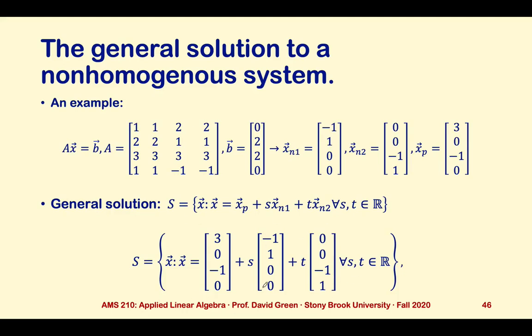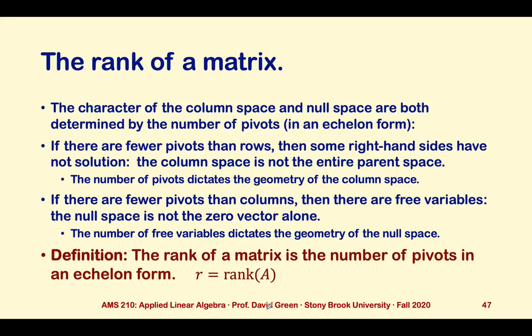This form would allow us to fairly easily translate this into our more conventional form. This would have x1 as 3 minus s plus 0, so we can ignore that, x2 equals 0 plus s, x3 equals -1 plus 0 minus t, and x4 equals t. If we want to double check against our other form, or if there's some reason you would like to have it in this form. I actually prefer this structure, I think it is a more elegant way of presenting the general solution, and it captures all of the connections to the null space and so on.